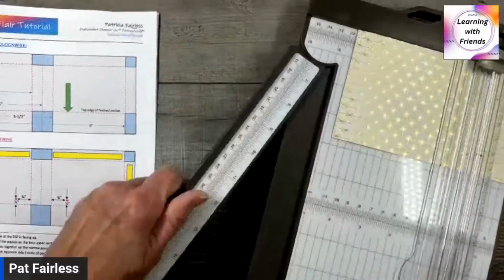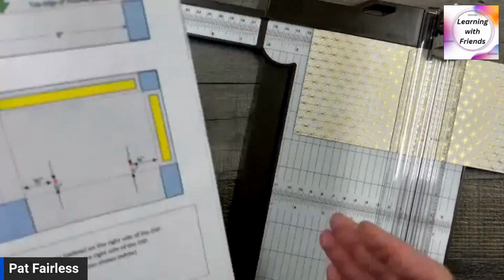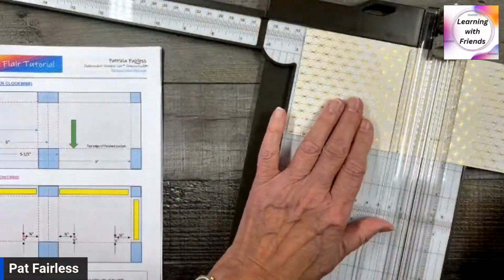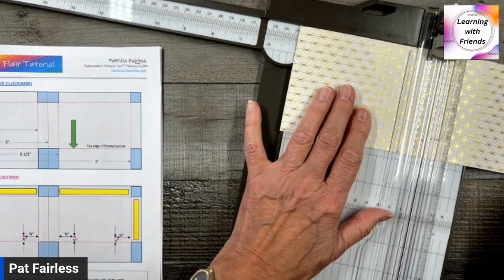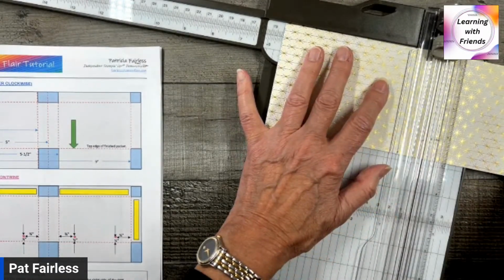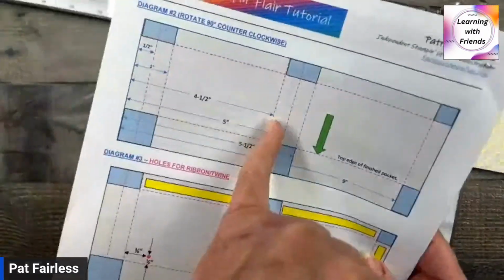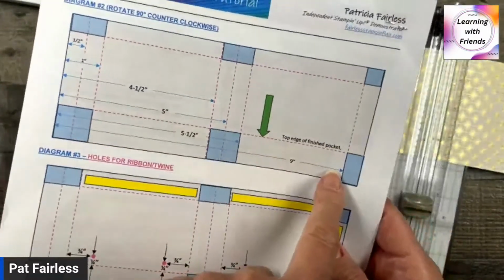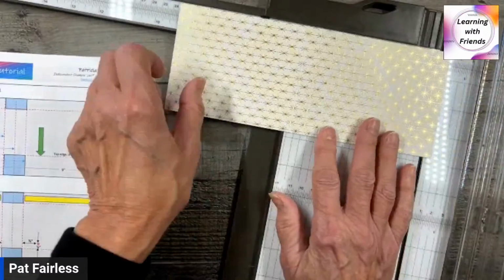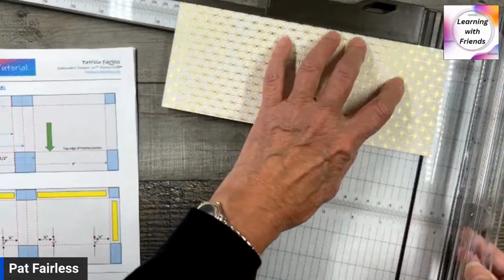And we're going to need to open this up. So we've done the 1, the 1/2, the 1, and the 4.5. We're now going to do 5. And this is the little gusset at the other side. So it's like a 1/2 inch gusset and 5.5. So that makes our little, I guess you'd call it a 1 inch gusset. So now we've got these 3 done, and then we're going to go all the way over here and do it at 9 inches. And since this is 9.5, that gives us a 1/2 inch on the other side for our gusset.